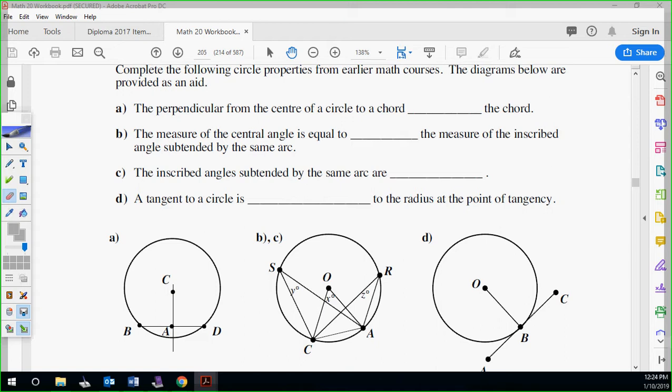If I drew a chord, I said a chord's a line through the circle, right? We talked about this a little bit in grade 9, that chapter 10, that last section. Now if I draw it right here, perpendicular looks like it's right about here. Look at that, it's pretty much right in half. It's not a coincidence, it happens every time. So this is bisects.